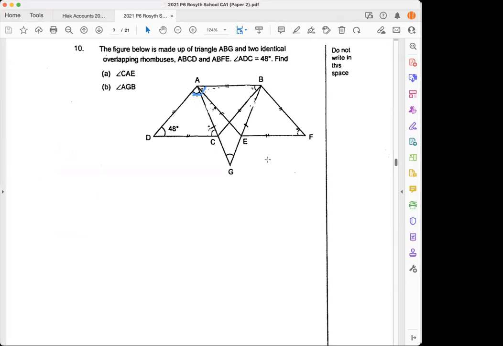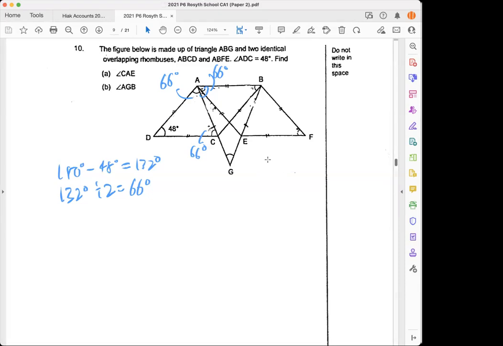So this angle is easy because this is an isosceles triangle. Rhombus has all the sides equal. So if these two sides are equal, then ADC must be an isosceles triangle. So these two angles have to be equal. So it's 180 minus 48 minus 48. Sorry, clear this. 180 minus 48, you get 132. Then 132 divided by 2, you get 66. So this is 66, and this will be 66 also.